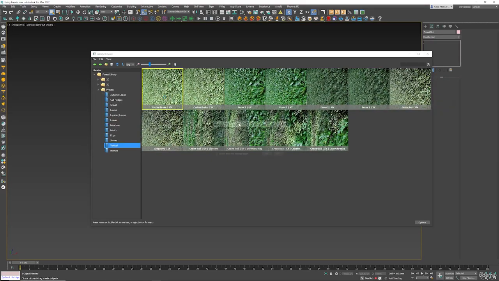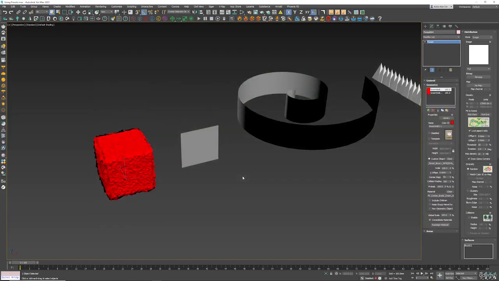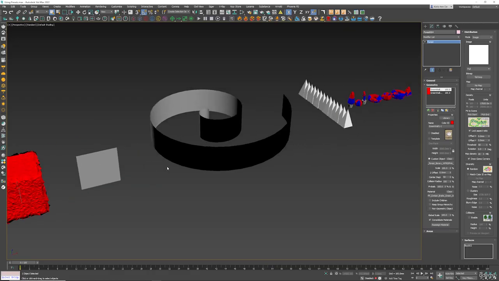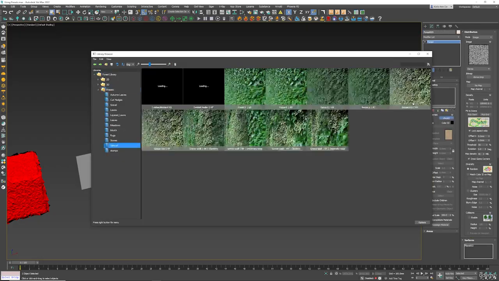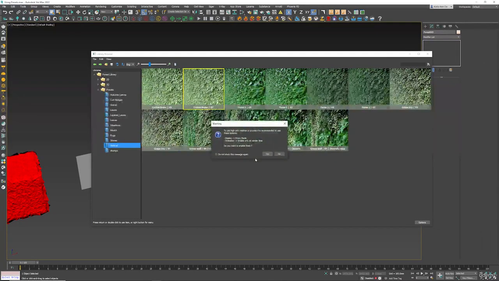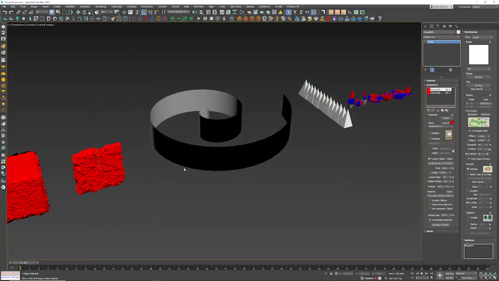UV is the box. I'm going to double click, say yes, and then it will show itself. If I want to choose it on a flat surface, I can select the forest pack. I can go into library, making sure that I choose the XY, click OK, and it will render perfectly. And that is the same for a curved object. So if it's 3D, it's UV box. If it's flat, it's going to be an XY.